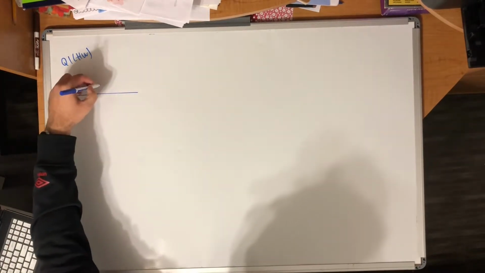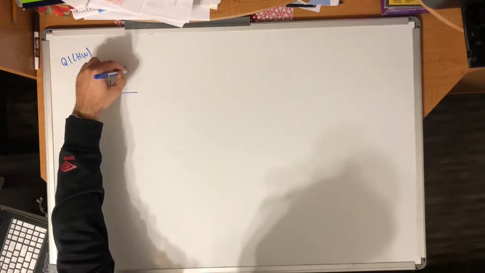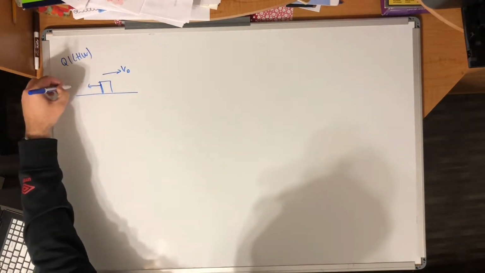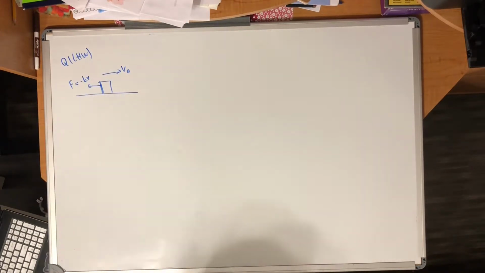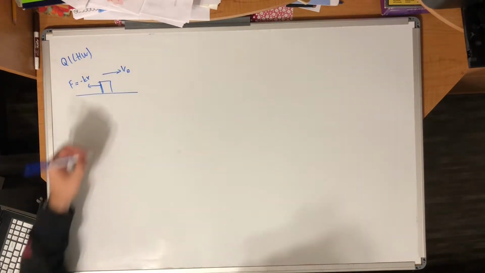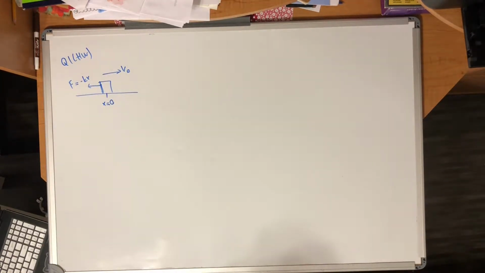The information part of the question is missing, but there is not much information actually. You have an object initially going to the right with v0, and there is a force acting on it as negative kV. The initial location is given as 0. And they're asking for initial acceleration.